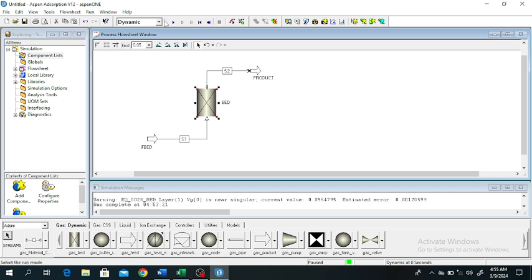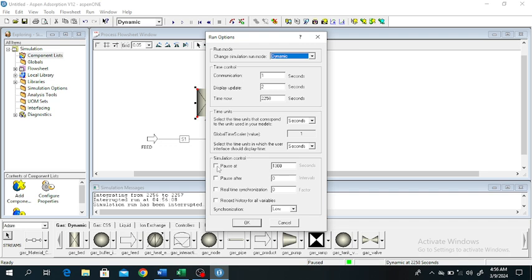Now go to dynamic and here click on run. So the time starts. Here you can see 1300. So click on this one and click on OK.